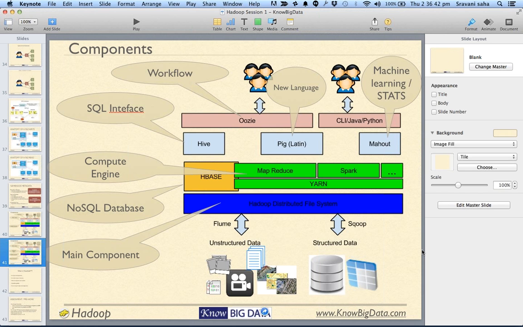Now, as part of Hadoop, this is the component diagram of the Hadoop ecosystem. Hadoop distributed file system is something we discussed. Then there is Flume, there is Sqoop. Flume is for import and export of unstructured data from and to Hadoop, and Sqoop is for importing data from your relational databases.